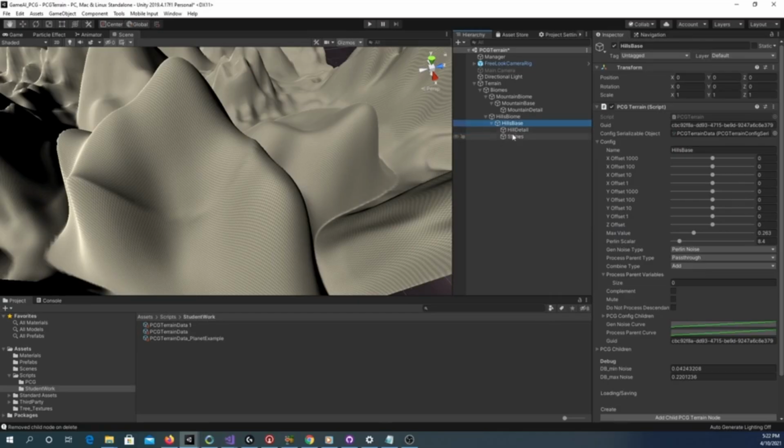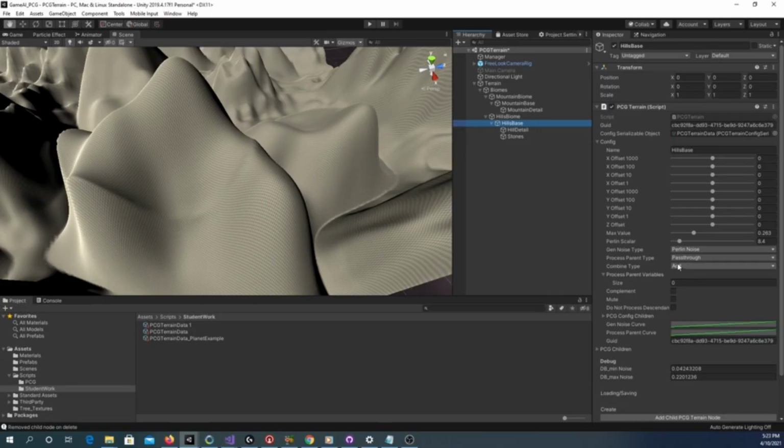So the problem is when a node has children, like Hill's base has hill detail and stones, the issue that I'm having here is that hill detail is adding to hills, and stones is also adding to hills, and so it's actually doubling the size of the hills because these two get added, but they already have the contribution of hills.